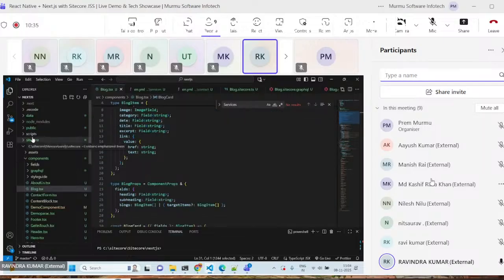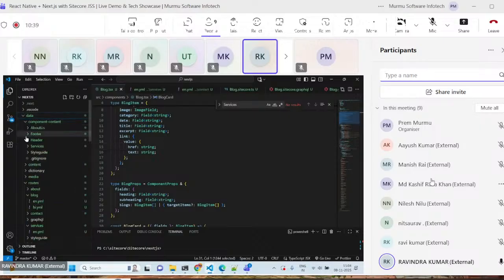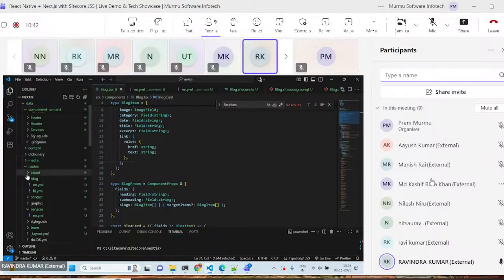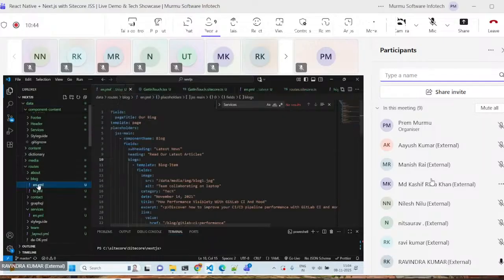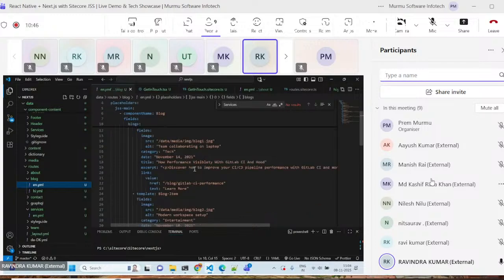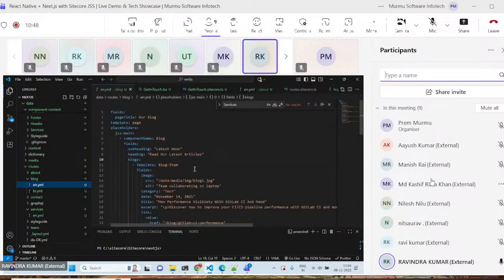There is the Sitecore definition, Sitecore route data. Here is routes. This is my YAML file. From here, we can fetch data in disconnected mode. In connected mode, this data will be coming from Sitecore CMS.